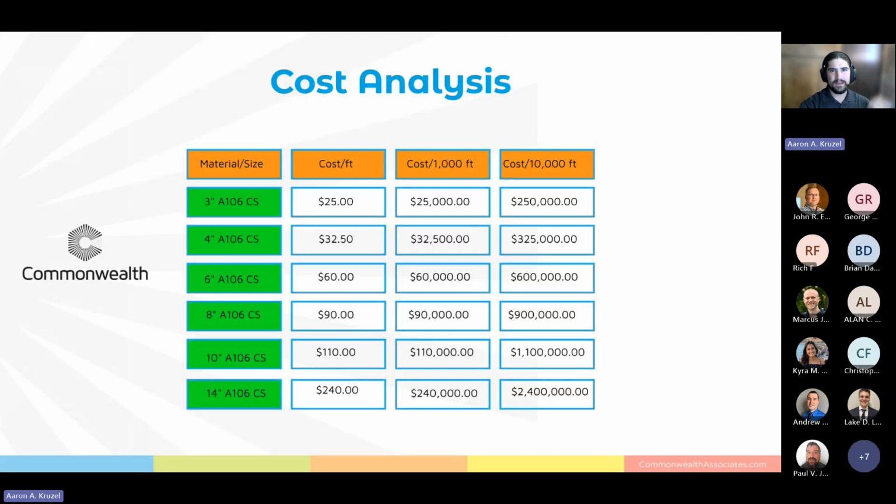So why does this matter at all? Why would we use this expensive software? It costs a lot each year, and it takes a lot to train on it. Why would we do this instead of a hand calc? Why couldn't we just estimate the size of the pipe? It's a pretty simple calc to figure out velocity, same with pressure loss. It's not an overly complex calculation. Why couldn't we do this by hand?